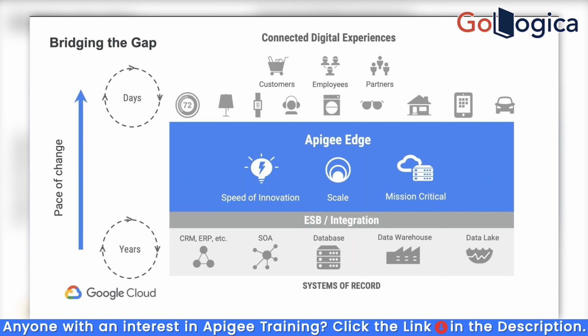And the consumer can start consuming, and APG is distributed by default. As a design itself, APG is distributed. So if you are installing APG anywhere, the installation comes in such a way that you can install APG on a single server or on 10 servers. So APG can scale up easily. And because APG is distributed and the runtime traffic also is distributed, even if one server goes down, other servers will be available and they can serve the traffic. So that way your mission critical data is safe.